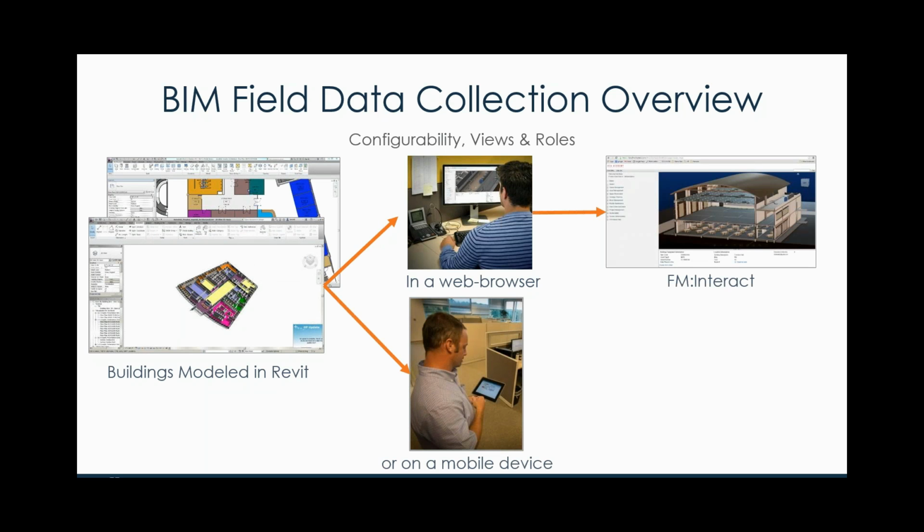Another example would be somebody who's quite a bit different. This maybe is a facility manager who needs to walk the floor, maybe a space planner or project team manager who needs to be able to walk the floor and have access to that rich mobile data coming from the Revit models in the field. And he's got a very different view of the data, perhaps different access to different buildings, different floors, different access to update specific fields than the gentleman above him who's looking at more of a model view.